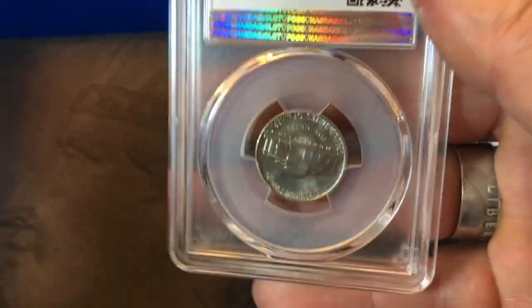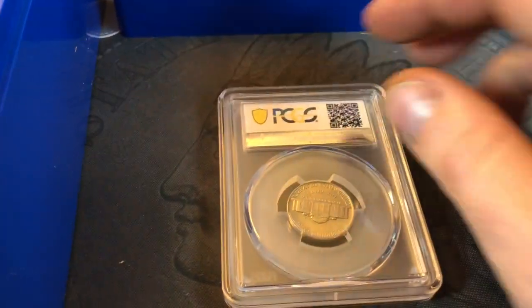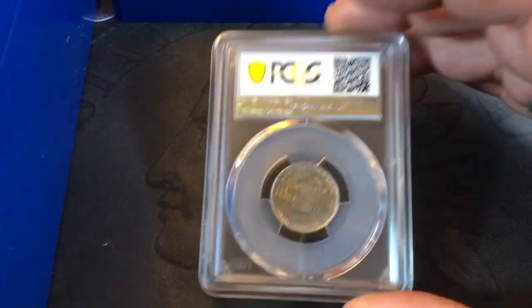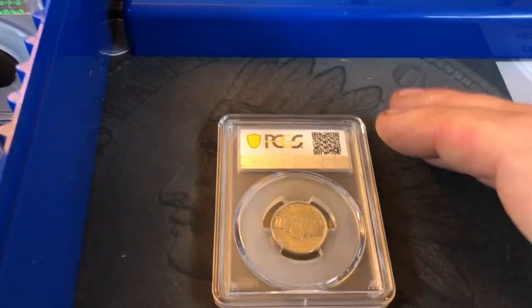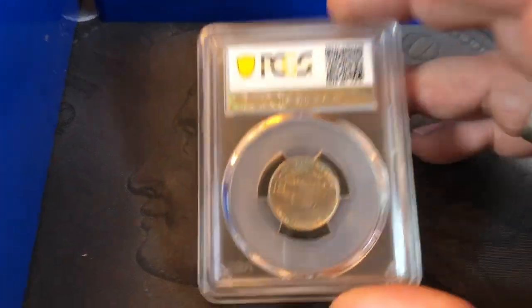All right, next up is another nickel. And I remember this one because I submitted 2. This is going to be my 1939. Now, I did recollect the video that I found this one in. It was actually found in Detroit. I did some road hunts, and in my Detroit Box 2 road hunt, which I'll put a link up to that video right there, that's where I pulled this out.